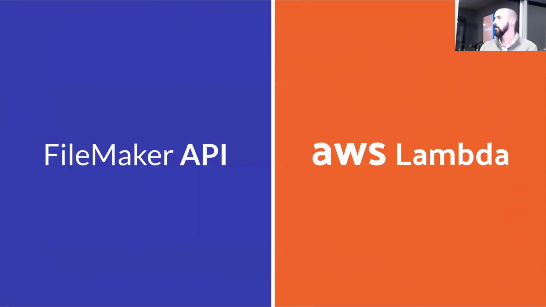It's just somewhat limited. And you could have your Lambda function trigger a script through an XML request to the web publisher. So it wouldn't have to go through the data API. That's true. That's an option, sure. Yeah, and the Lambda can do curl functions and can do anything else that JavaScript can do. So yeah, you can do it that way.